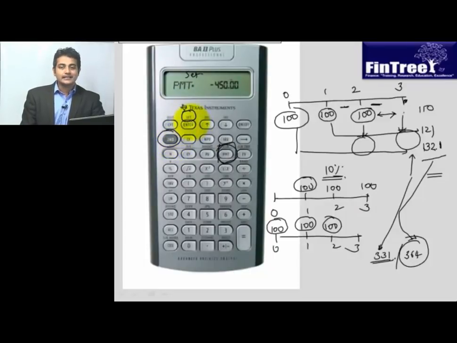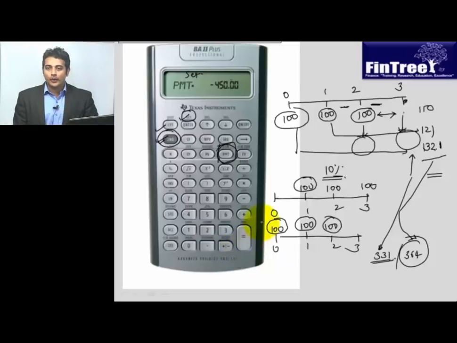So now press second, set. Press second and then press set. And then press second and quit so that you come out of that function. Second beginning, second set, second quit. On your calculator, on the right hand side, you would see a small BGN. When you see that BGN there, it means the calculator settings have been changed and now the calculator is in beginning mode. Are we okay here?